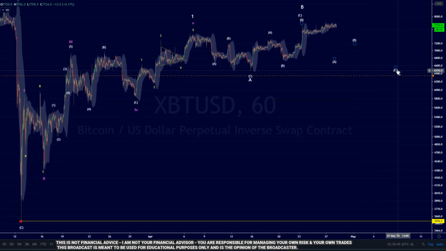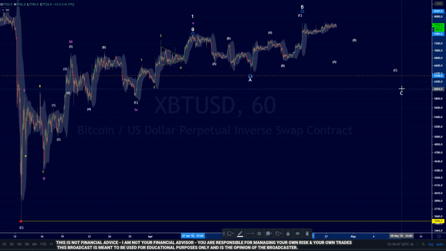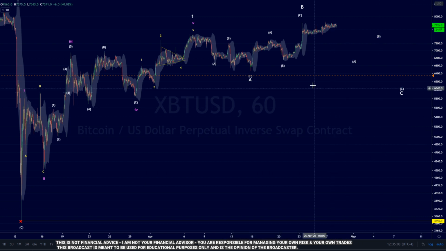And where are we going to go? That's the question. I actually think we're going to go lower. I don't think we're going to stop at 6,600 anymore. I actually think we're going to end up going lower. I'm going to pull this out here. I think this is going to take a little time. We're probably going to get a dump before Bitcoin does its halving, okay? That's kind of what I think is going to happen here.